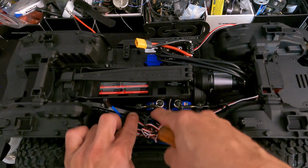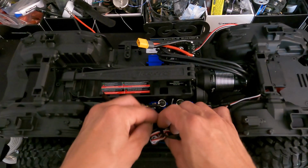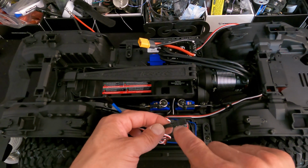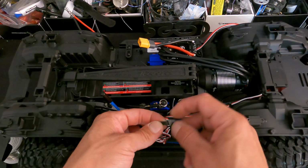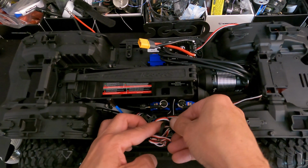Keeps that snugged away. Wrap that around the side. I think I got that all in there. These are all black wires. You have to pay attention to which way you plug them in. The edge of the plug is marked opposite where you can see the brass coloring. So negative is that one, and that always on most receivers goes towards that outside edge.